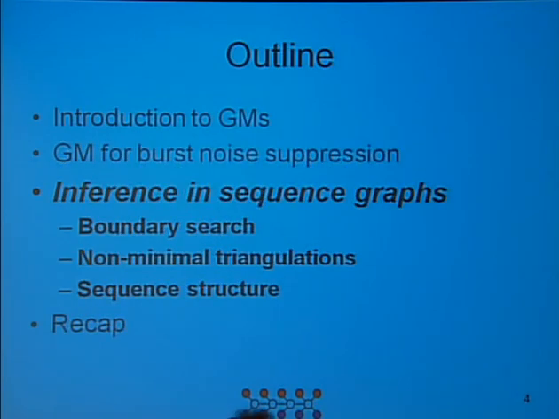And then my second part of the talk is a little bit of a switch, but it's related, and I'll be talking about some of the improvements we've made to speeding up and reducing the memory requirements in making probabilistic calculations in graphical models. And there's really 3 aspects to that. First is called boundary search, which is a triangulation method. The second is the use of non-minimal triangulations when we have deterministic variables in the network. And then finally, I'll touch on some work primarily that I want to work on, how to make use of sequence structure when doing inference.